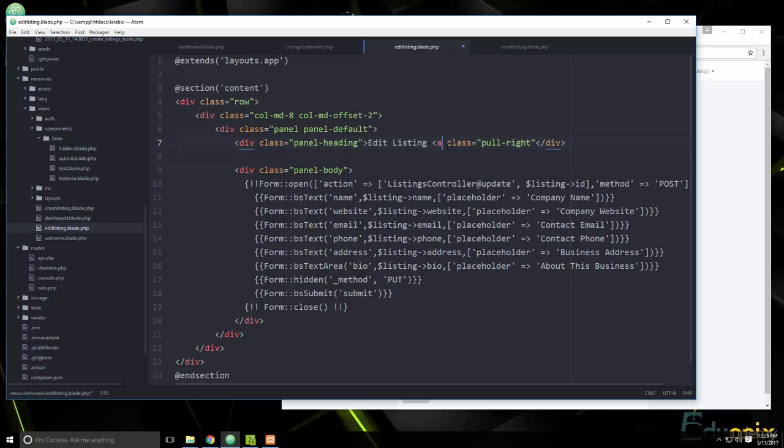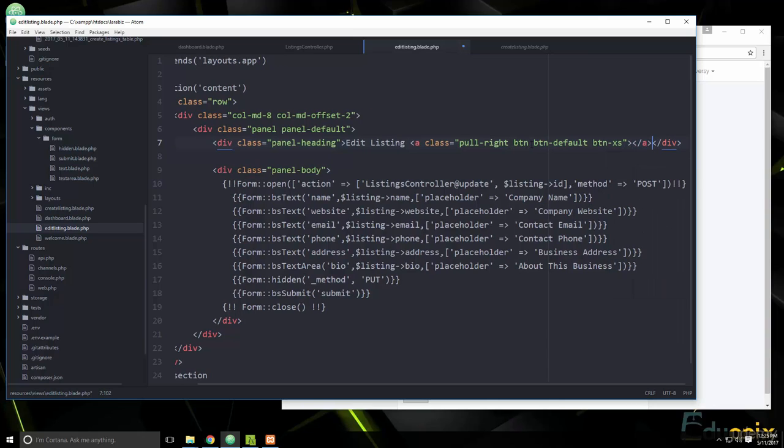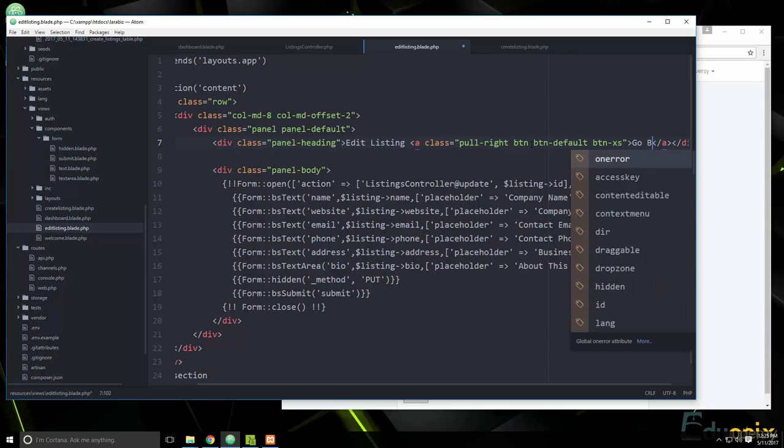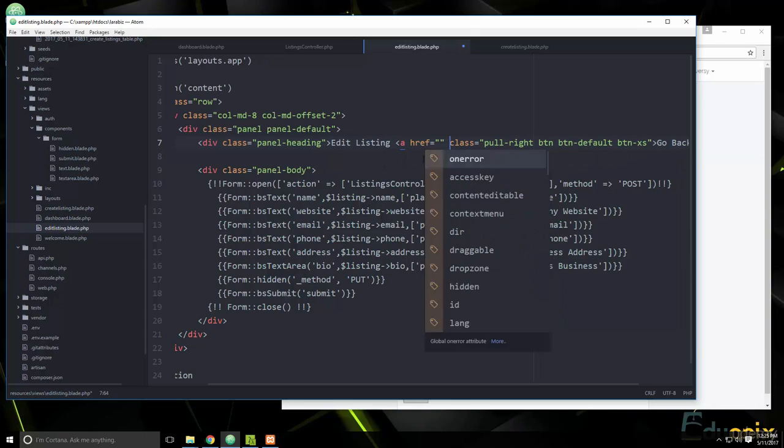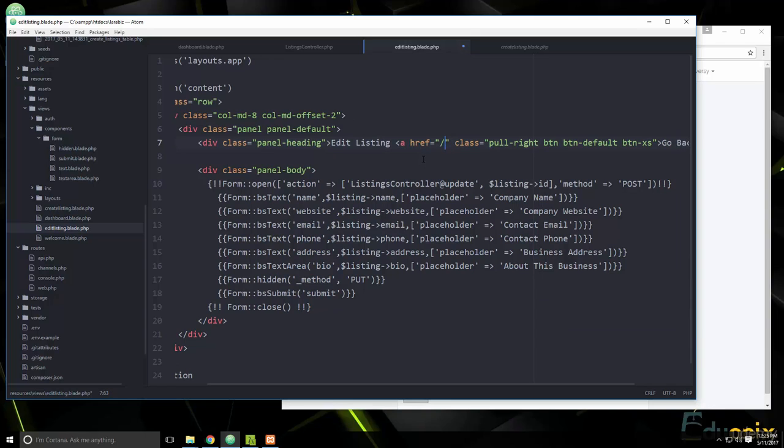Actually, not a span, let's do an A tag. Class of pull-right, and then btn btn-default, and btn-xs. And we'll say go back, and this will need an href, which is going to go to /dashboard.